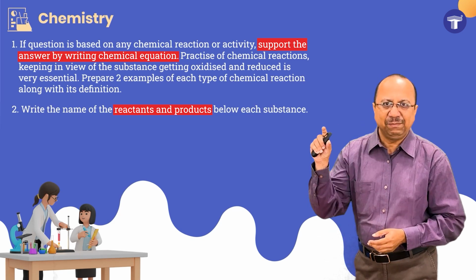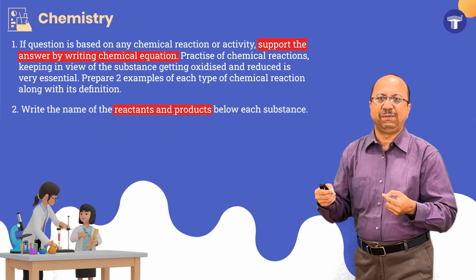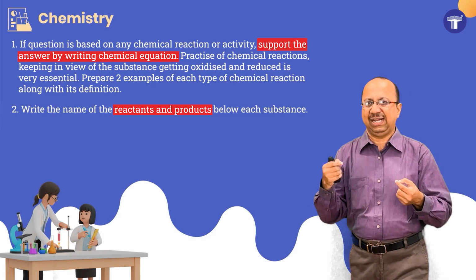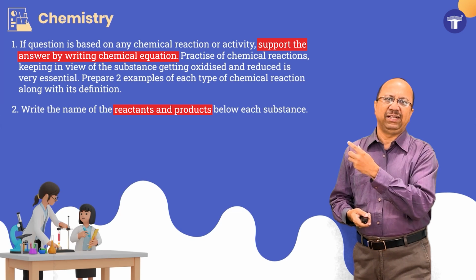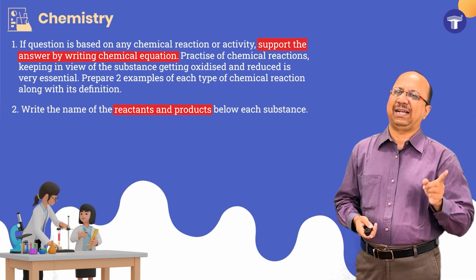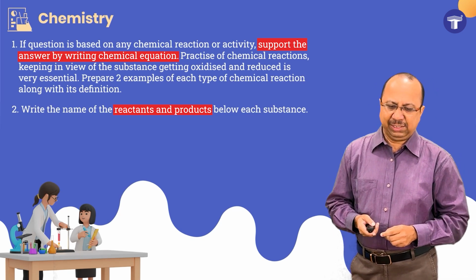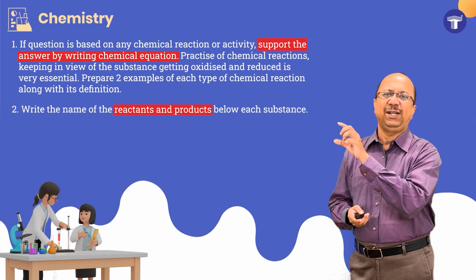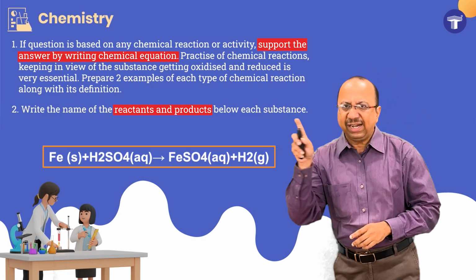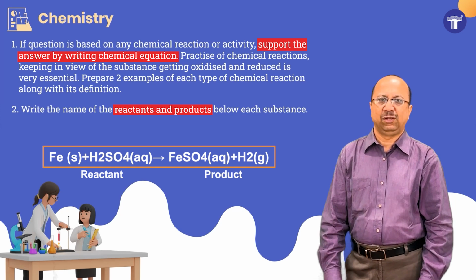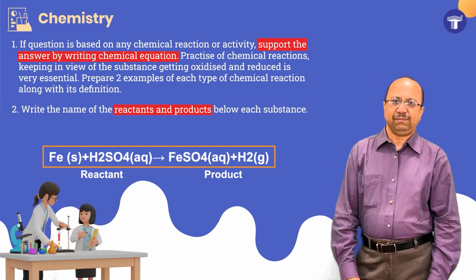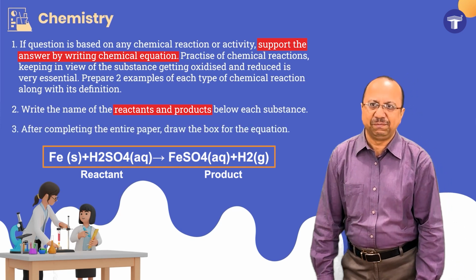Similarly, when you write a chemical reaction, always have the habit to write the name of the product as well as the reactant. So वो आदत डालो कि सिर्फ chemical reaction practice नहीं करना. Whenever you are practicing at home as well, do not just write only the chemical reaction. After writing the chemical reaction, write the reactant below it, write the product also below that. Of course, next, draw the box. This we have already discussed many times.